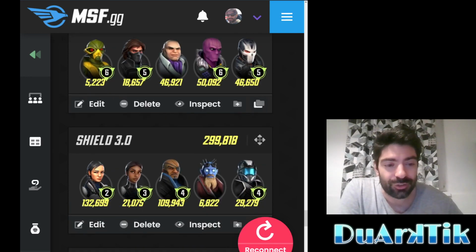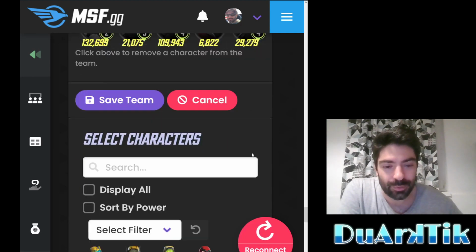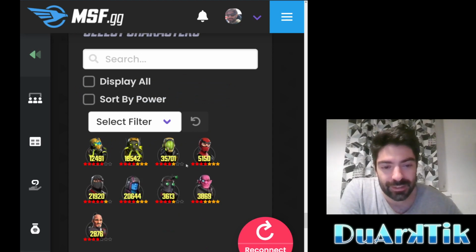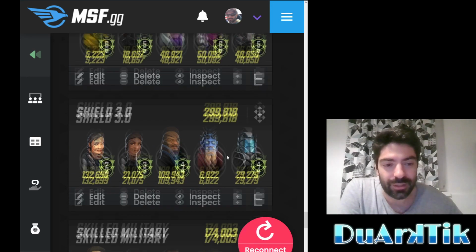Then we have the Shield 3.0, and here we have this minion, and the truth is that there is no character to put here, so put the strongest minion that we have available. It can be Stitcher or anything else. I'm gonna show you which characters were left out. So you have all these minions. So if you have any of these minions with high red stars, just drop them on the team, because the team works great with anyone there.